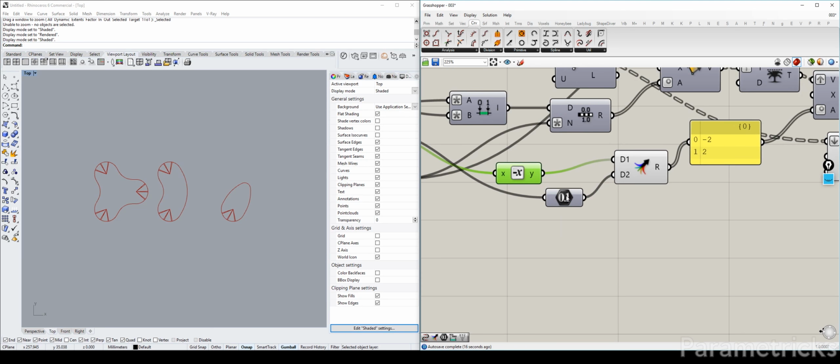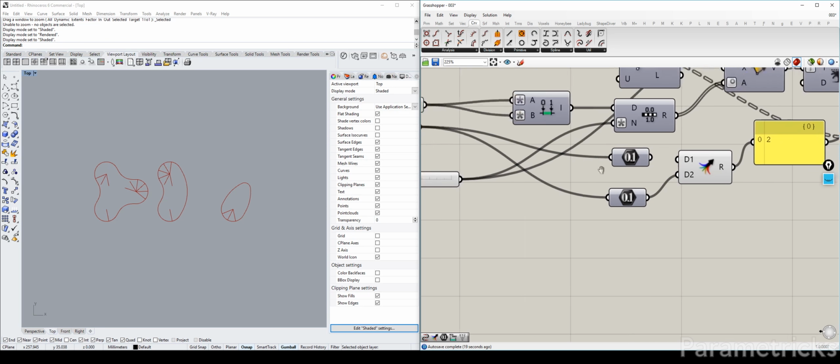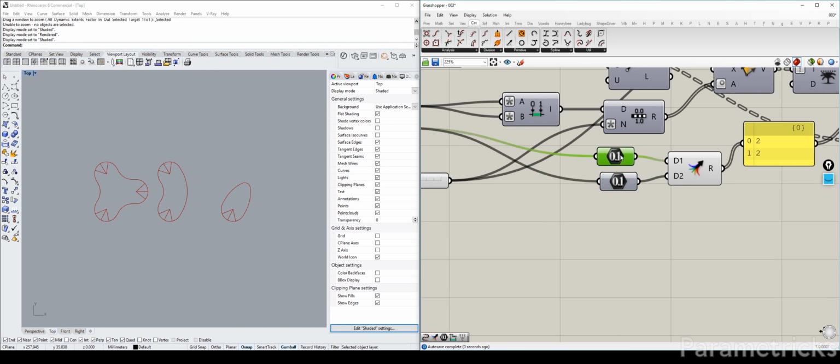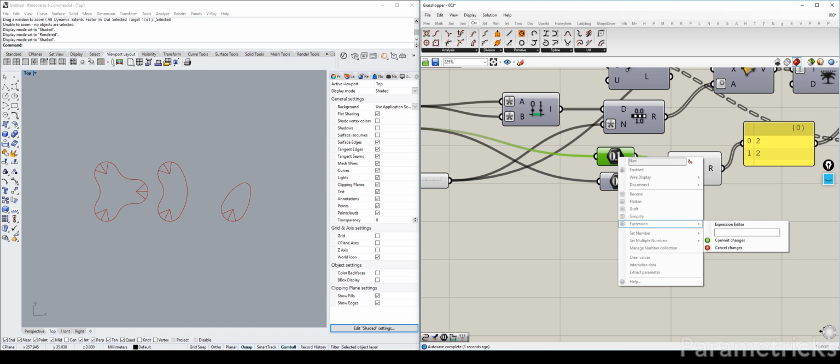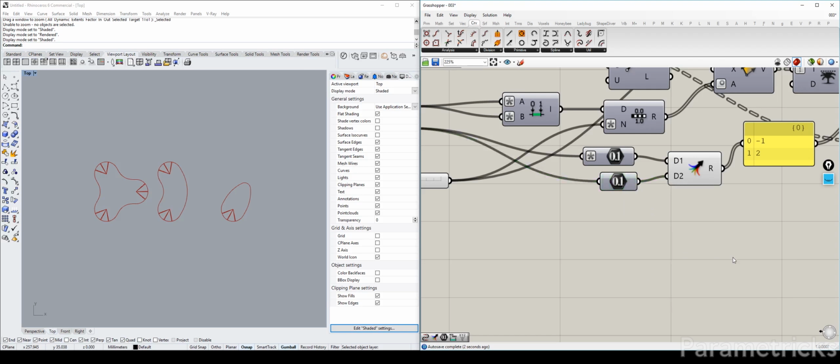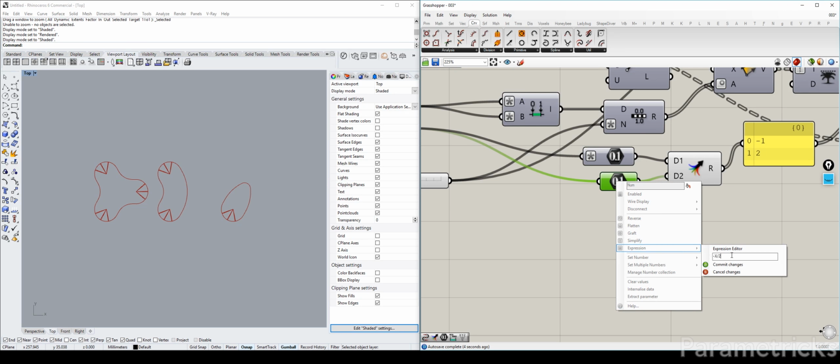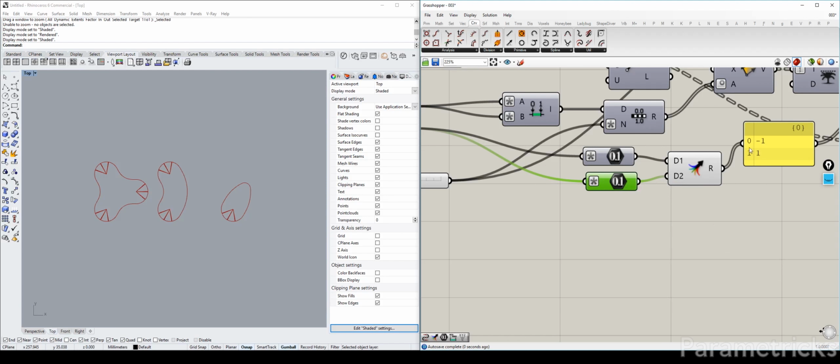Well, doesn't matter. I'll just create another number, and then here I'm going to do minus x divided by 2, and the other one will be a positive x divided by 2.